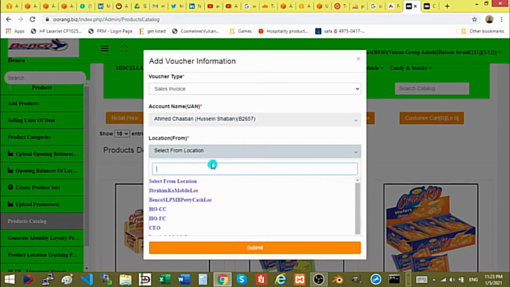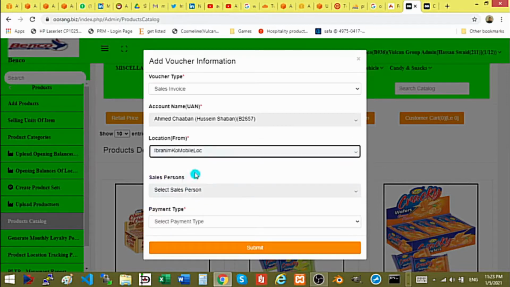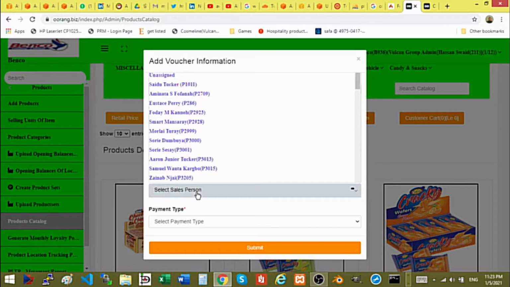Location, that is the salesperson, or the location could be a mobile location if it's a salesperson. Here you choose the actual salesperson, the one who is making the sale. Sometimes it's not the same, as you might have more than one salesperson in a location, for example. Right?